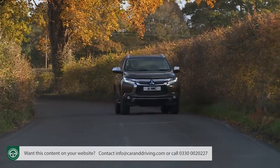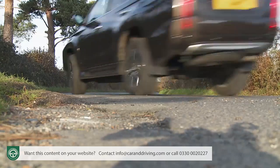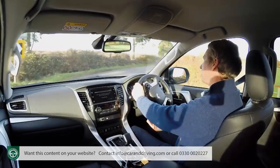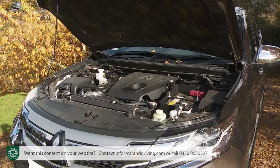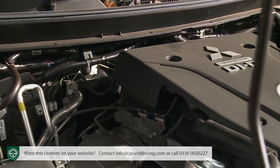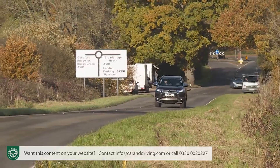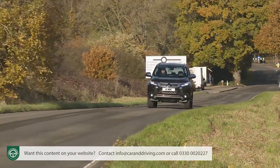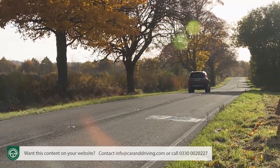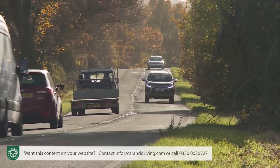It's all enough, just about, to give this Shogun Sport at least a semblance of mass-market SUV credibility — providing potential buyers don't much care about the way this car lurches through corners taken at any kind of speed, and rather crashes over poorer urban tarmac. The steering rack may be sharper, but it still offers little feedback as you turn into a bend. The single engine, a gruff 2.4-litre diesel, has a whiff of LCV too, though the extra cabin insulation will soften its grumble if you can keep the revs down. Cruising is actually surprisingly relaxed — the ride settles down at speed.